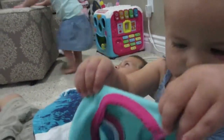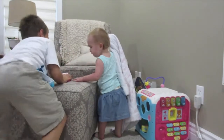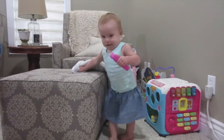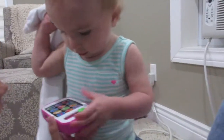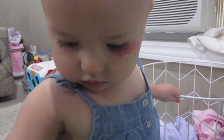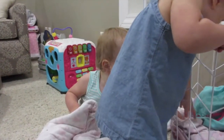I failed to get on the chair. She wants her blankie and her phone, and she wants to sit in the chair. Use the phone. Joel, please help. Joel, she's trying to get her phone in her chair. She wants to get up in the chair with her blankie. There you go. Don't throw it at Sissy. Lulu. What are you doing? Laundry over here, Missy? Cannonball, no. Slam dunk. Do not touch me in the butt.